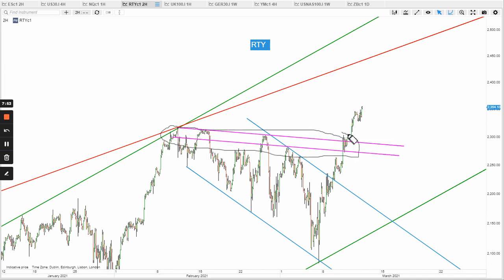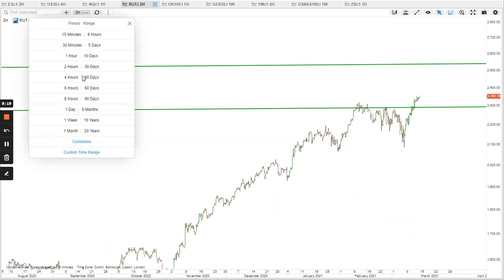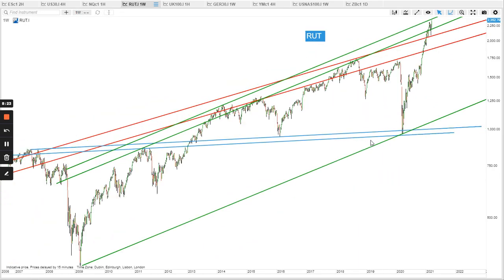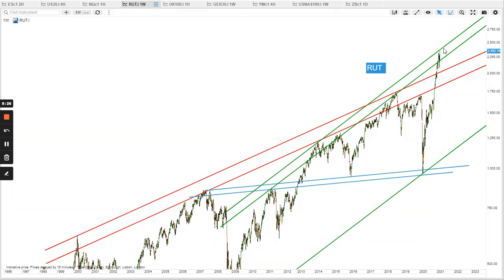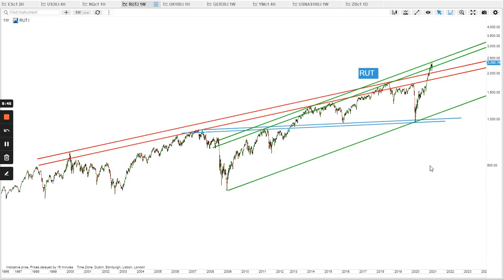And then you can see here the golden resistance rail was broken, backtested. This was a very nice breakout, and now I think we're going to get to 2,370.75, and then we'll see what happens after that. Because on that one, if I show you the longer term chart, I reckon there may be some strong resistance. Let me show you here. You can see the red one was broken, but this green one is going to get tested. So this may prove to be very strong resistance, but I see more upside for Nasdaq, for Dow, for ES. So maybe this is not going to hold. I'm just saying this is a potential resistance.